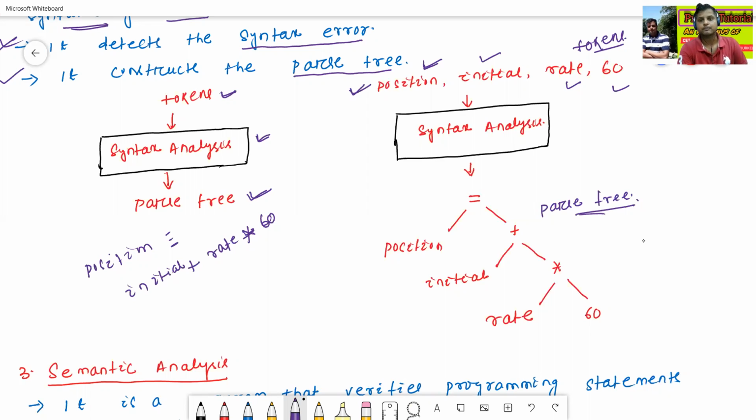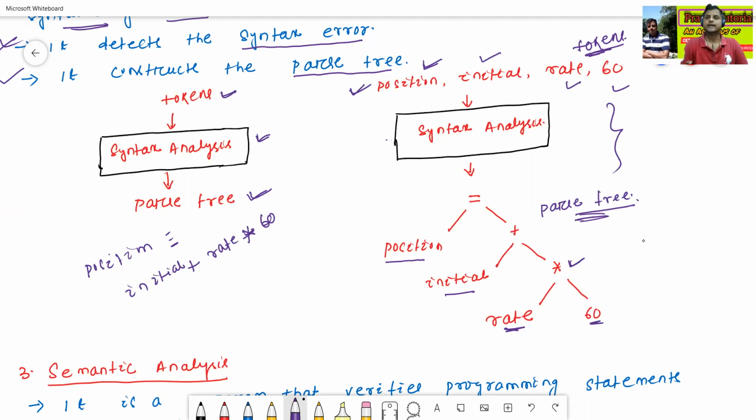Equal to, on the left side position, on the right plus, whose left side is initial, star means our multiplication symbol, the left side is rate and the right side is 60. So these make up the parse tree. This is the syntax analysis phase: it takes tokens as the input and constructs the parse tree as the output.